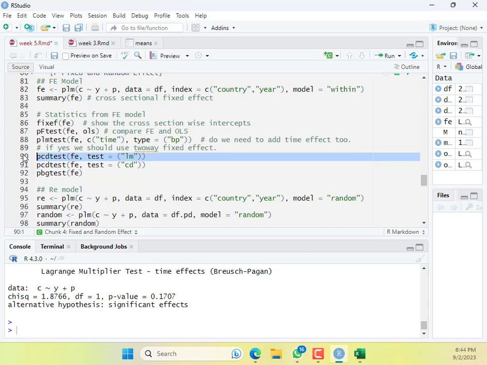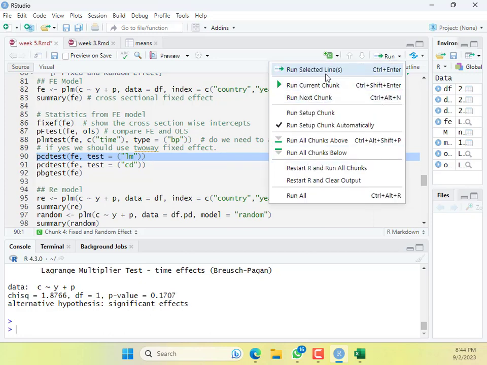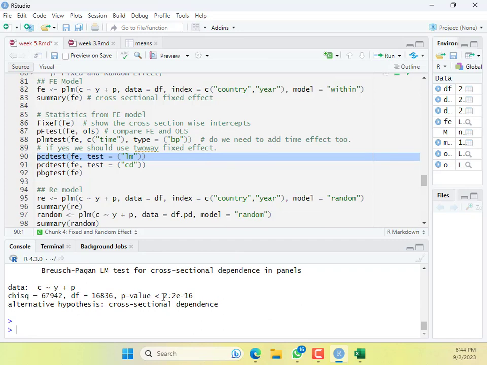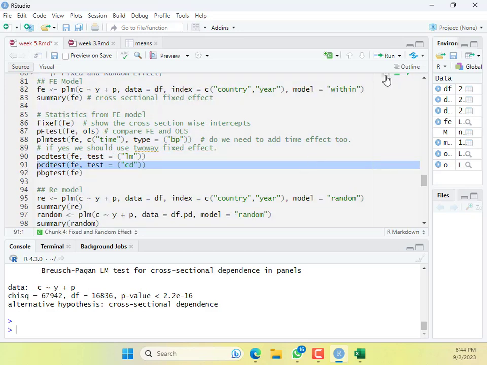Then this is a cross-section dependence test. If it is significant, it means the data is cross-sectionally dependent. Then the second is the other type. It is also saying that the data has cross-section dependence, meaning you have to use an appropriate advanced model.